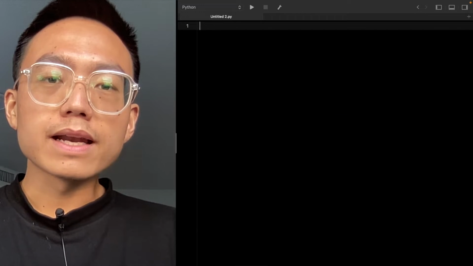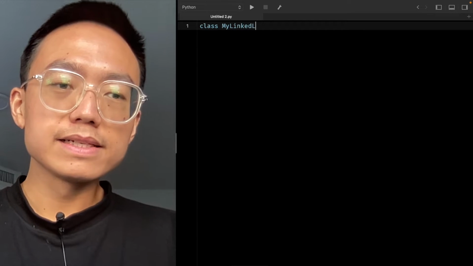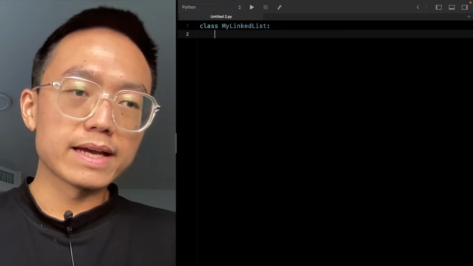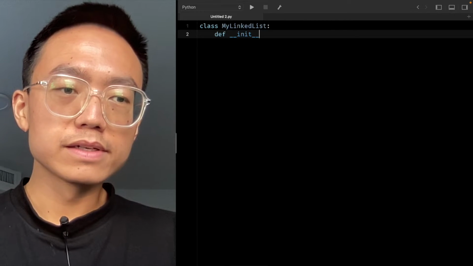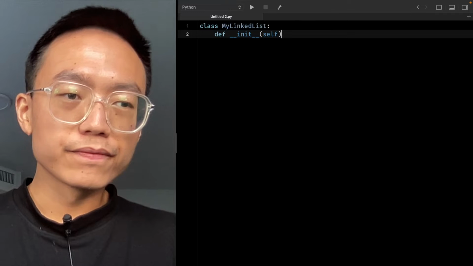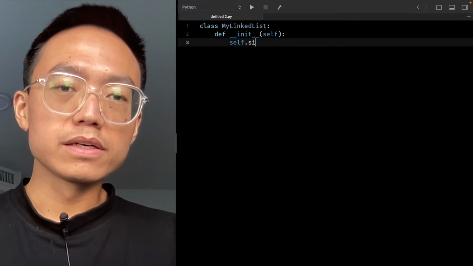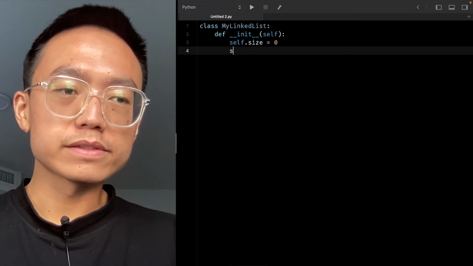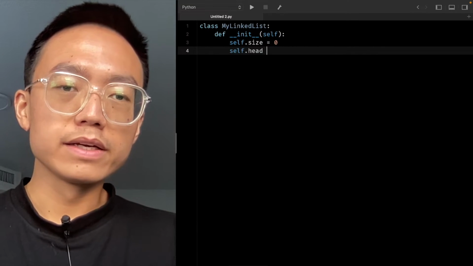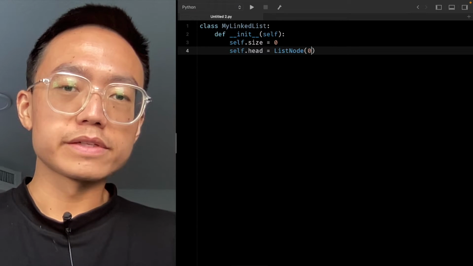So let's set a class MyLinkedList, and we define __init__(self). It has two attributes: self.size, whose default value is 0, and self.head, which is our pseudo head, ListNode(0).